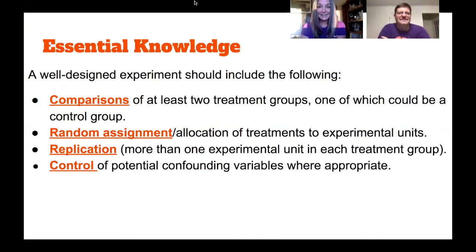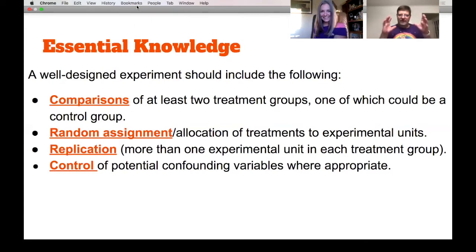There's random assignment. So what we're going to do is we're going to have all these people, and this is happening actually right now with the vaccines and everything, or any kind of medical trial. So we got a bunch of people or things that we're going to experiment on, and we're going to randomly assign them. Some are going to get in the control group where we don't do anything, and then the experimental group where we do the treatment.